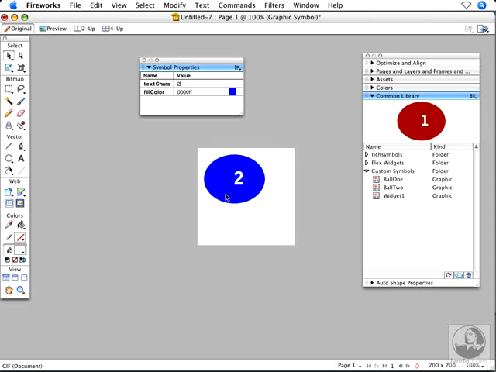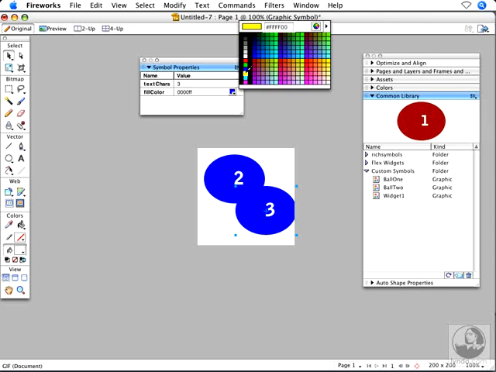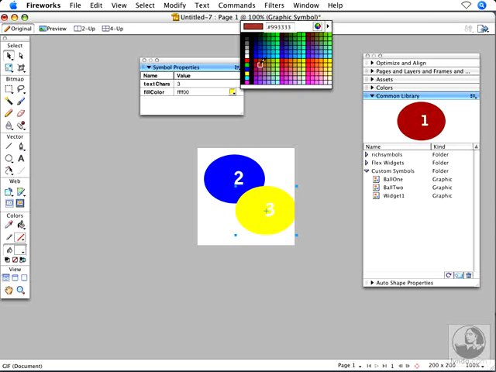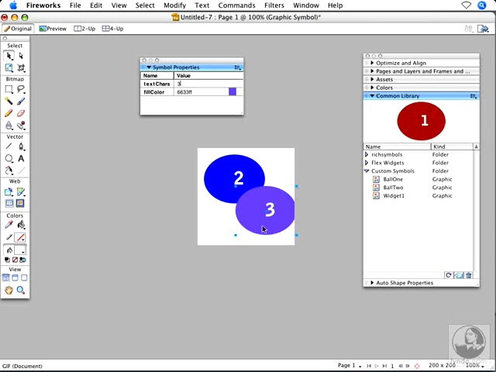Here's the best part about it. If I make a copy of it, like that, I can change the number to 3 and the color to yellow. Or something darker that you can all see. Let's go with a nice purple. So there you go. Rich symbols. They work with graphics. They're very powerful, and I think we're going to have some fun with these things. Check it out, enjoy it, see what you can come up with.